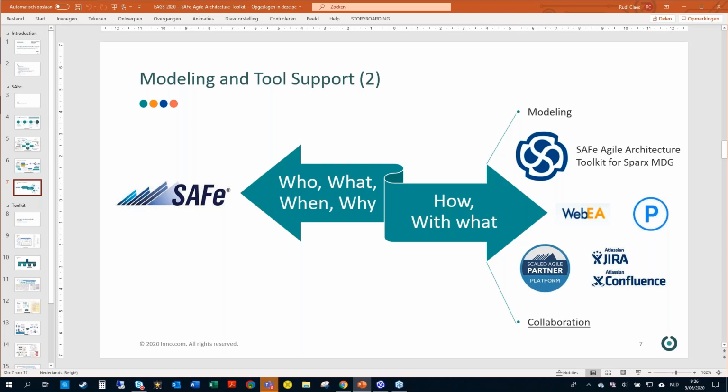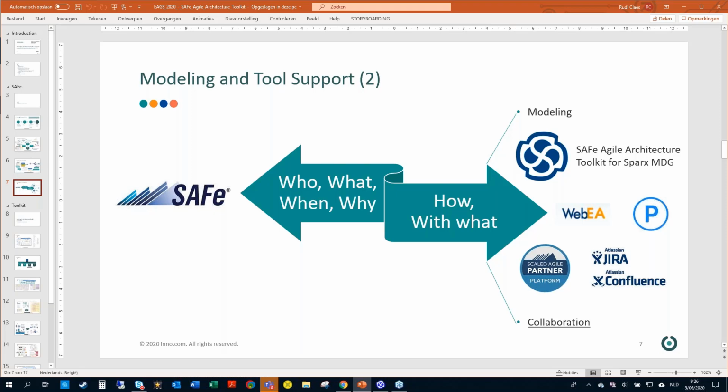Of course, there are tools in the ecosystem of SAFe. They are also labeled as bottom right, and the Scaled Agile platform is there, and there are a lot of partners offering tools. But for the most part, they are really focusing on collaboration on top of tools we already know, like Atlassian Jira and Atlassian Confluence.